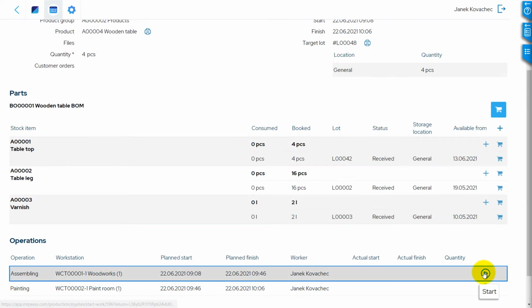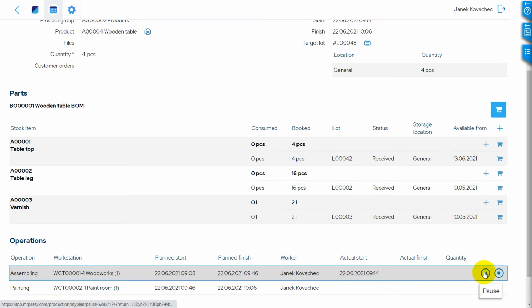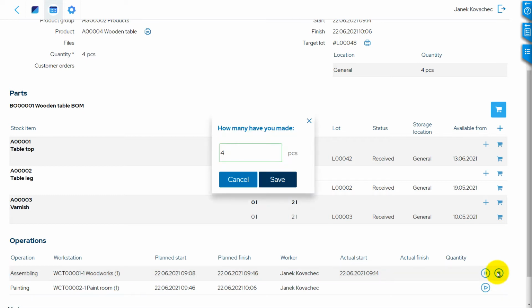The buttons to report progress in real time work the same way as in the Internet-Kiosk view. Click the play button to start an operation, click pause to report a break in operation, and click finish to end the operation and report the quantity of processed products.